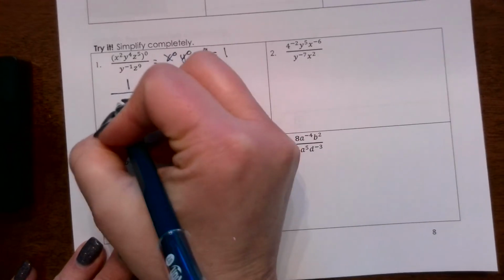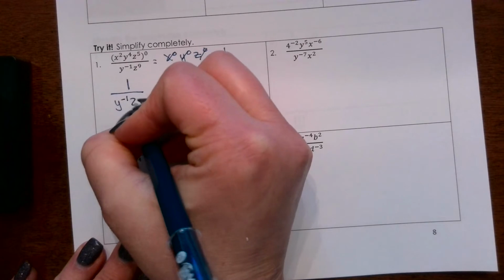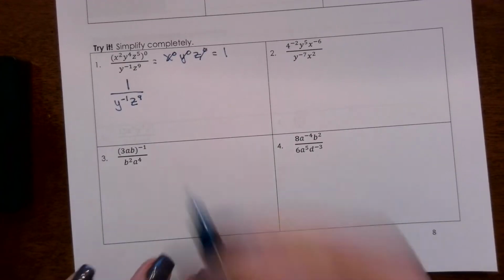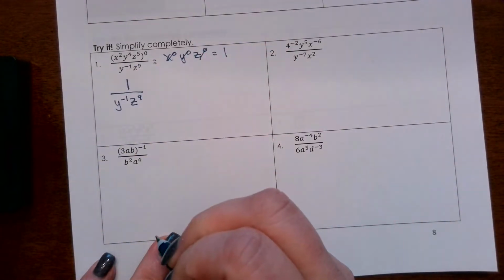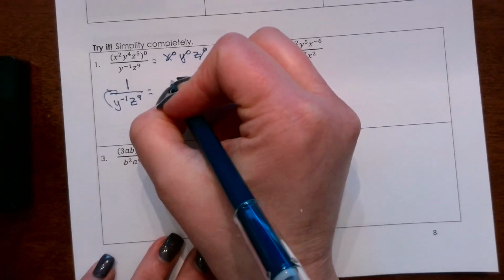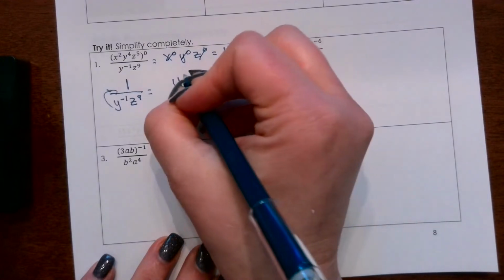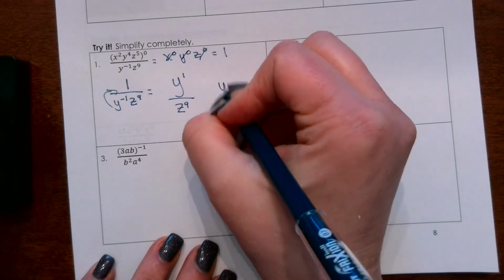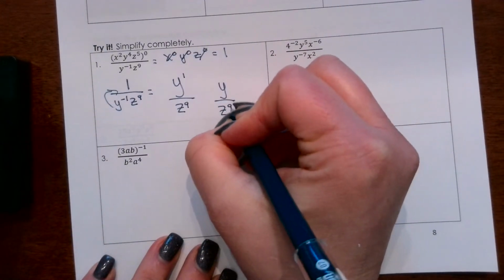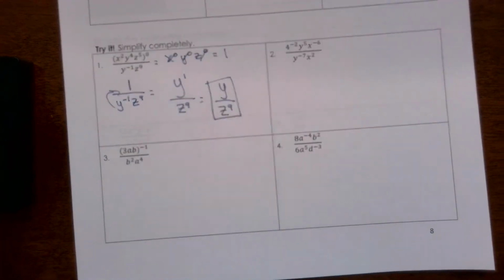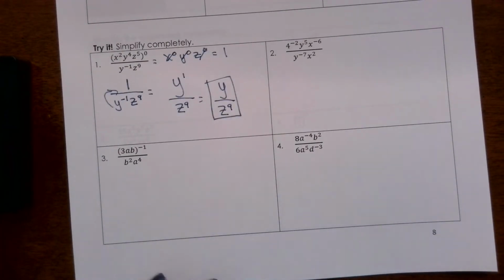So first step I'm going to accomplish is just to evaluate that power of 0. And I'm left with 1 over y to the negative 1, z to the ninth. So I have a negative exponent. I can't have that. I'm going to move it to my numerator to get a positive. So it's y to the power of 1 over z to the ninth. Of course, as a mathematician, I am not going to write y to the power of 1. I'm going to write y over z to the ninth. And that expression is now simplified as much as I can.